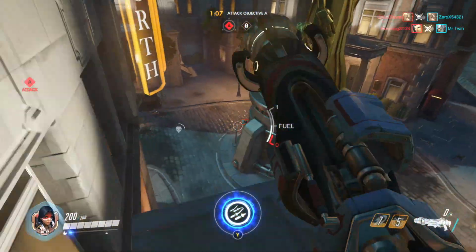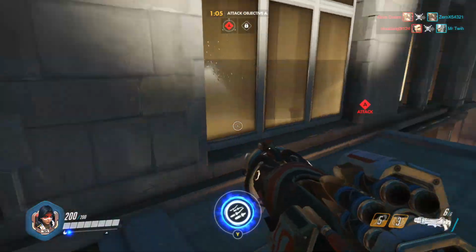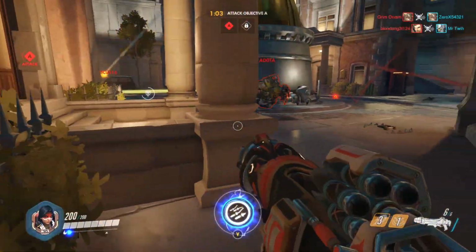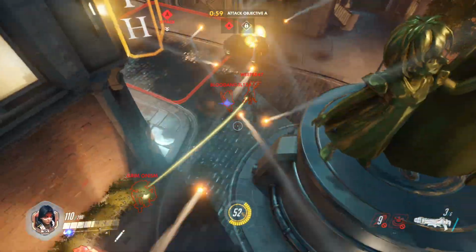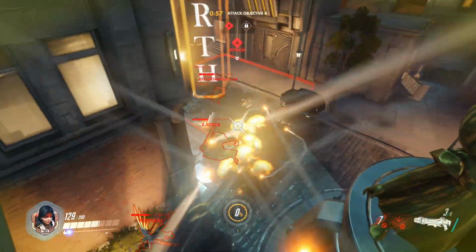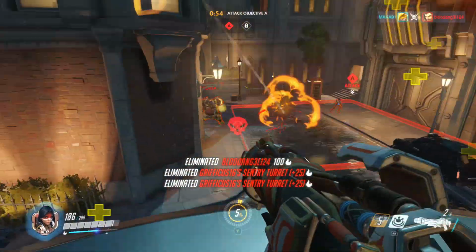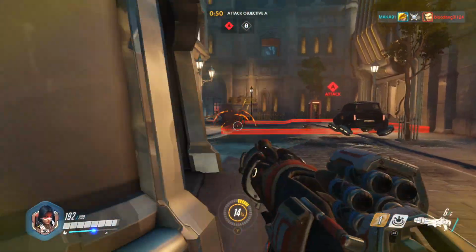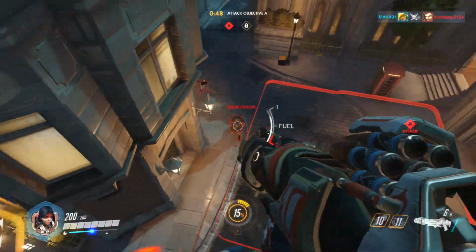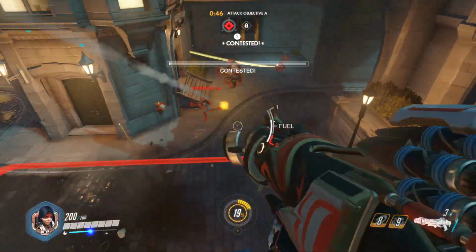Don't forget that with Pharah, you should almost always try to be airborne, making sure you use your rockets to do splash damage, and using your concussive blast to knock enemies around, especially if they're healing each other with Mercy or Lucio. She can also be very effective from the ground though, so don't be afraid to land behind some of your enemies and take them on from behind using your rockets on foot.